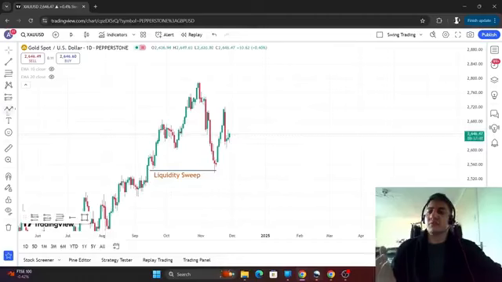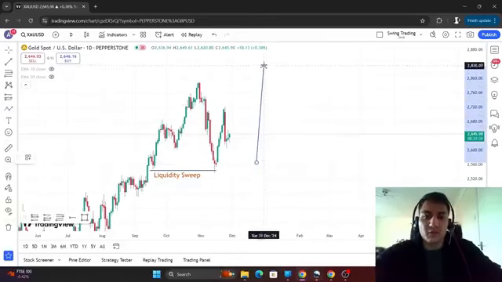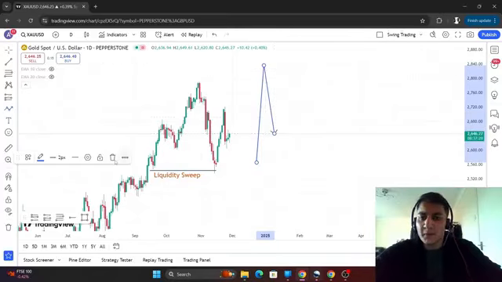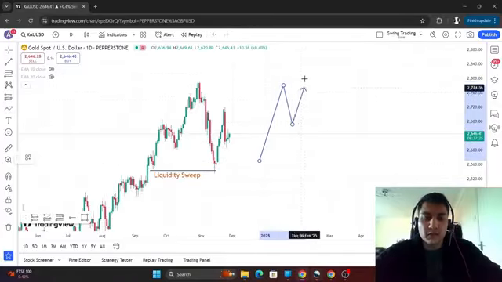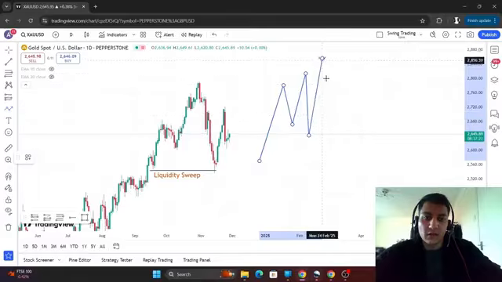Because lots of people think that in a bull market, price is just going to move like that, right? It's going to move straight up. There's going to be no down-close candles for them, and that's just not how it works, right? Even if we're bullish, let's make this a bit clearer. When we're bullish, what you're going to see is a strong move up, no retracement, strong move up, maybe a liquidity sweep with this low, and then move up like that. Retracements like that, right? There's going to be down-close candles.